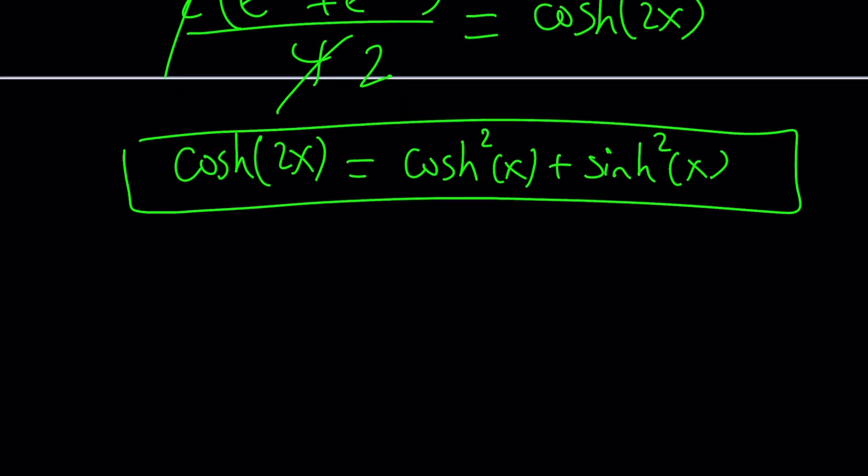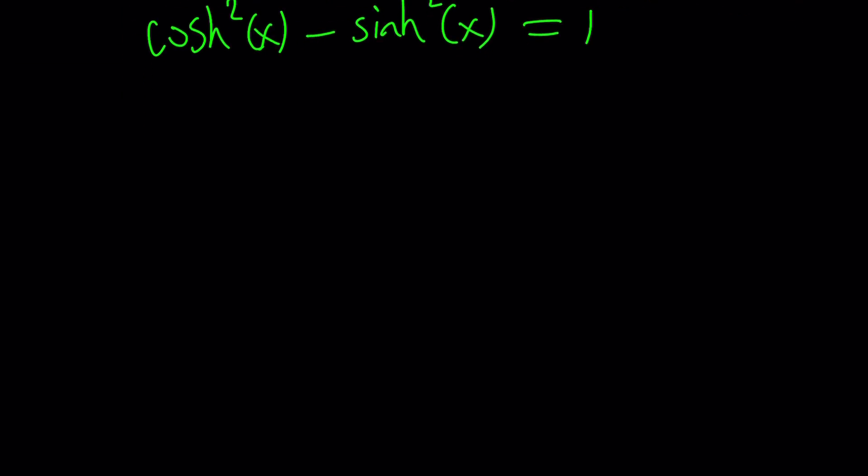Unlike the Pythagorean theorem that holds for trigonometric functions, there are slight differences. Okay, can we get the Pythagorean theorem though? In other words, one? Yes. If you go ahead and look at the difference of the squares, then you should be getting one, and you can easily verify that. Now this is not the whole purpose, but I just want to show you because when you look at some of the answers, I want it to make sense.